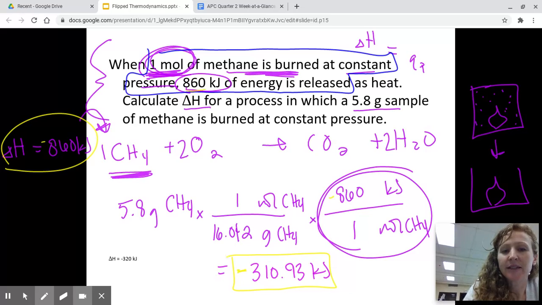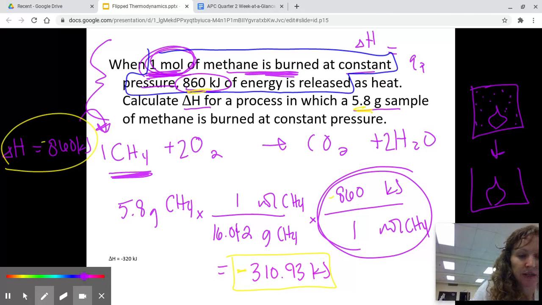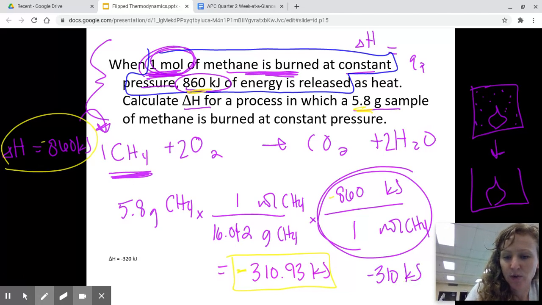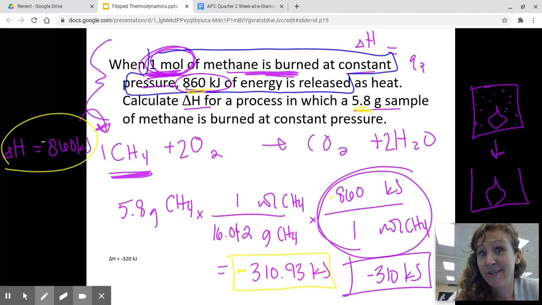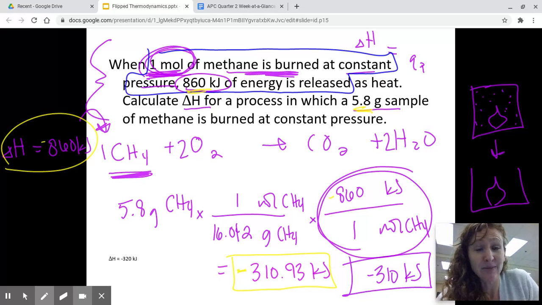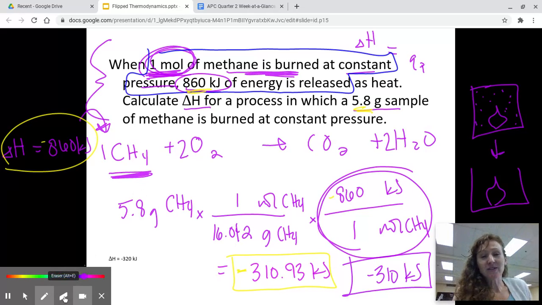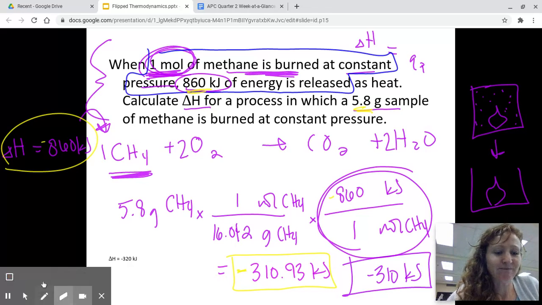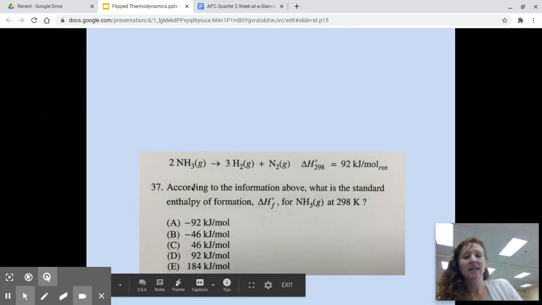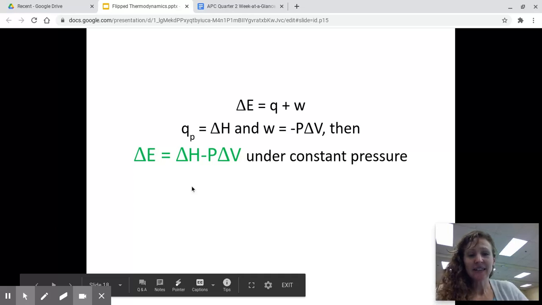Now we can evaluate significant figures. We have 2 here and 2 here, so we really should be keeping this to negative 310 kilojoules. That should be your answer. All right. Okay, so a couple different conceptual pieces to think about as we're processing this through, but it all comes back to the same dimensional analysis, right? It's the beauty of most of these questions in chemistry. Most of them come down to dimensional analysis. All right, we'll try this one in class together.